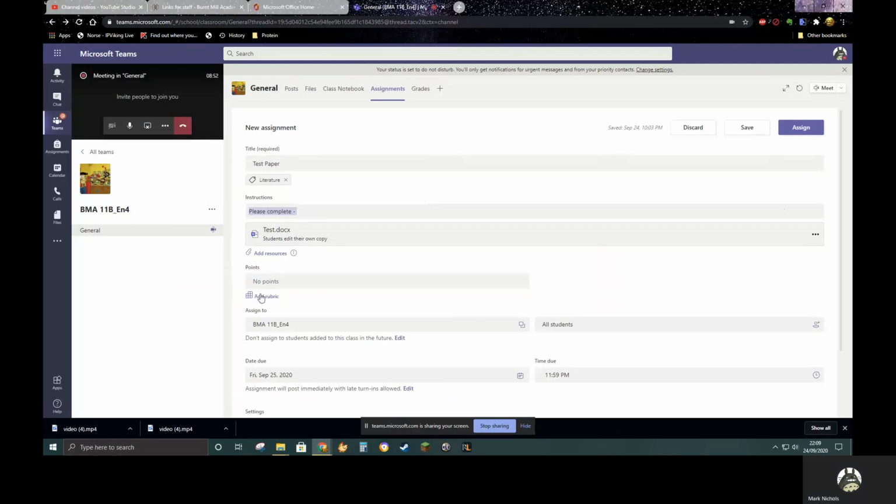So we've added our resource. This is really interesting, and I'm going to do a second video on this. I'm not going to show you now because it will take some time. The rubrics are there to map out the skills and the marking criteria, the success criteria, as it were, for the work that I want them to complete. And that can be as complex as you would like it to be, or it could be as simple as you want it to be, depending on what you want from this particular work. And I will show you, especially if you're an English teacher, how easy and how much of a game changer that will be in terms of feeding back.